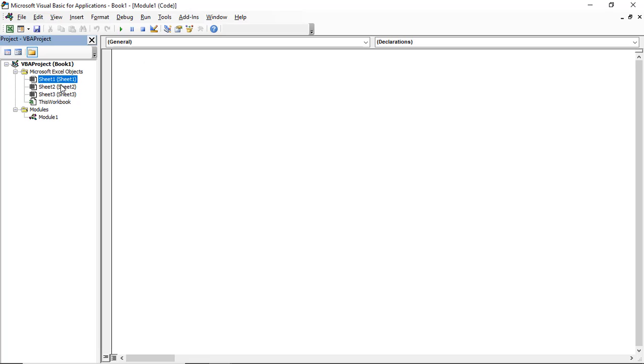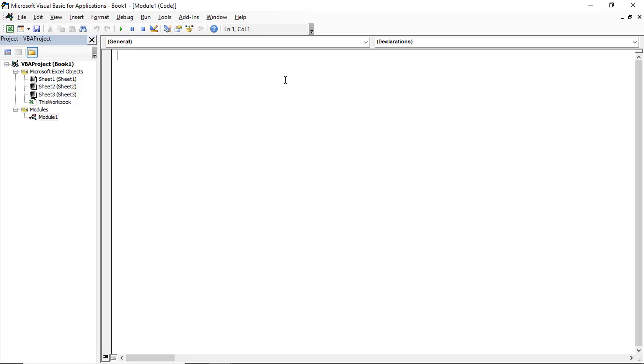And here you can insert any number of modules. You can write the macros inside the sheets, or inside the modules also. If you write the macro inside the sheet, you can execute that macro in that sheet only. If you want to execute that macro in any sheet and in any workbook, write it inside the module so that you can execute it anywhere. That's why we are creating the macros inside the module only. By default, all recorded macros are stored inside the module, and we need to write the macros inside the module only.